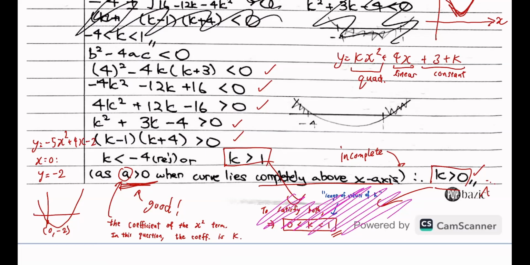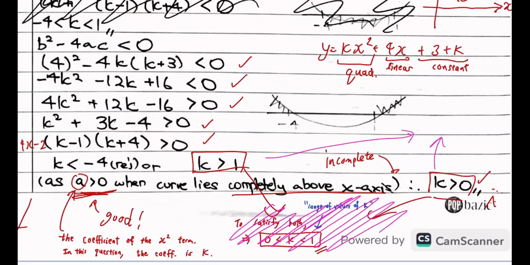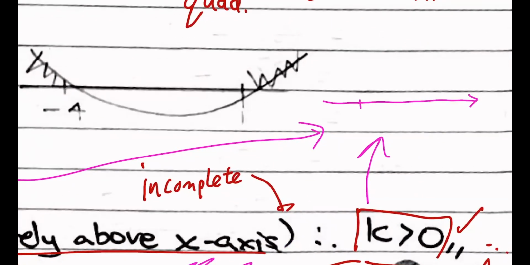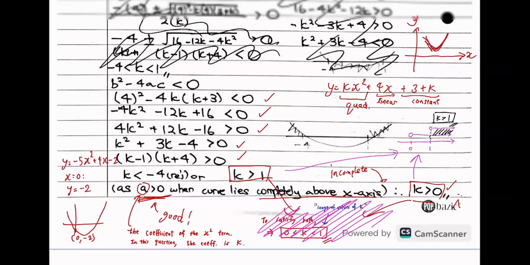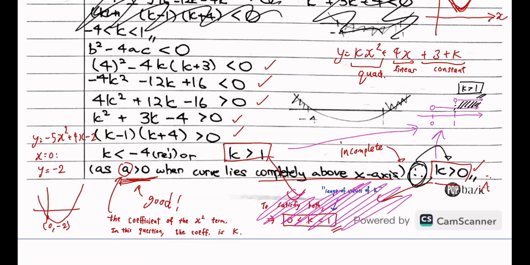There are two conditions you need to satisfy at the same time, which implies that you must satisfy which one? You draw a number line. Here is 0, here is 1. You want K to be more than 0, K to be more than 1. Then you find the overlap, which is really just K more than 1. That's your final answer. You cannot put down a therefore and then K more than 0, that's wrong. Should be K more than 1, the stricter condition. This should be the final answer.